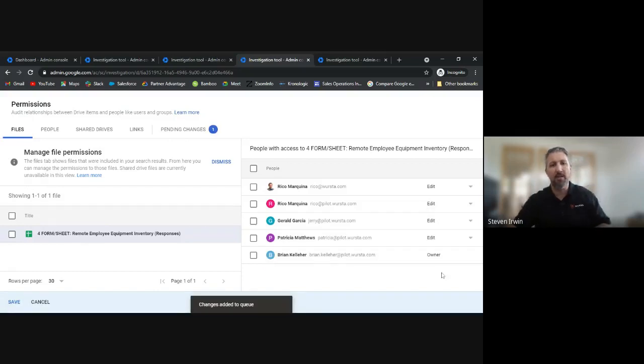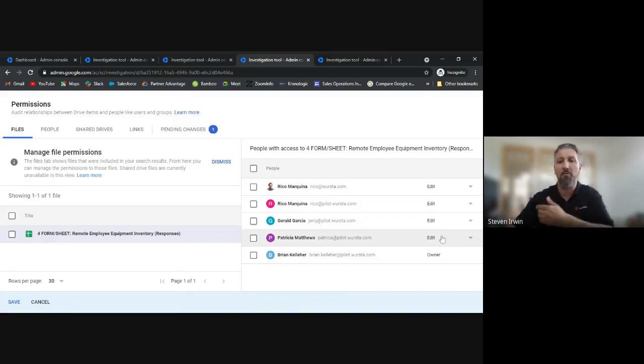As you can see, that email is gone. However, the change has not been saved yet. So you've got pending save changes with the little one bubble here, the ability to save or cancel down below. But this also means that I can make multiple changes at one time.